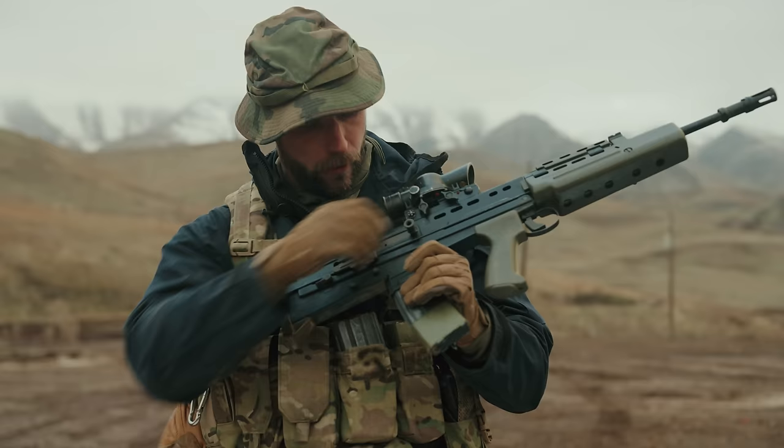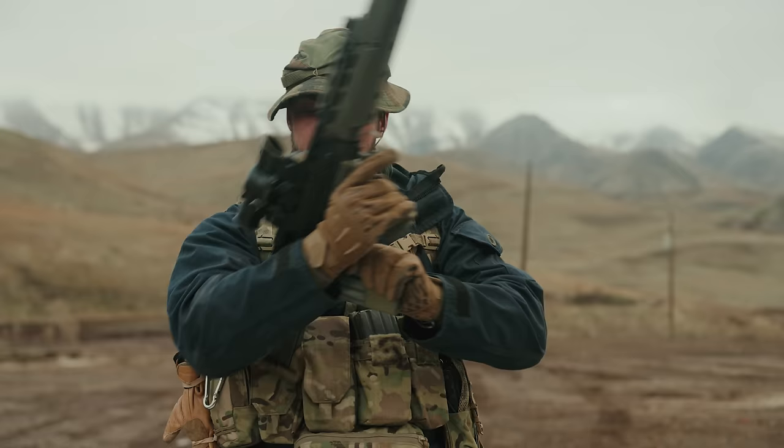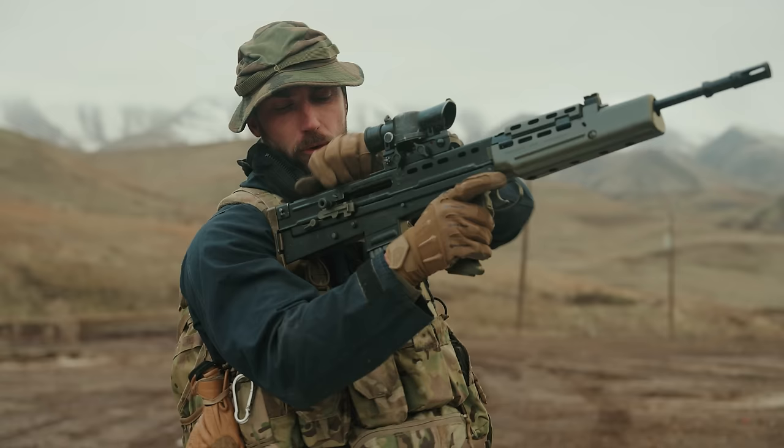You have your bolt release right here, and I don't think I can get it without a bullet in there. But the idea being that you're going to rip that mag out, put your mag in, and then either reach up and hit that, or reach back and hit that charging handle, or reach over or press it up, whatever have you. It's just kind of odd.